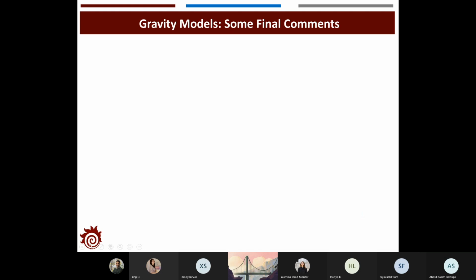And finally, there are some comments I have to make for the gravity model. In the gravity model, we have two different assumptions. One is based on the average cost function, the other one is based on the general function. The FHWA method can be applied for any function, as long as you have the appropriate definitions of the bins.